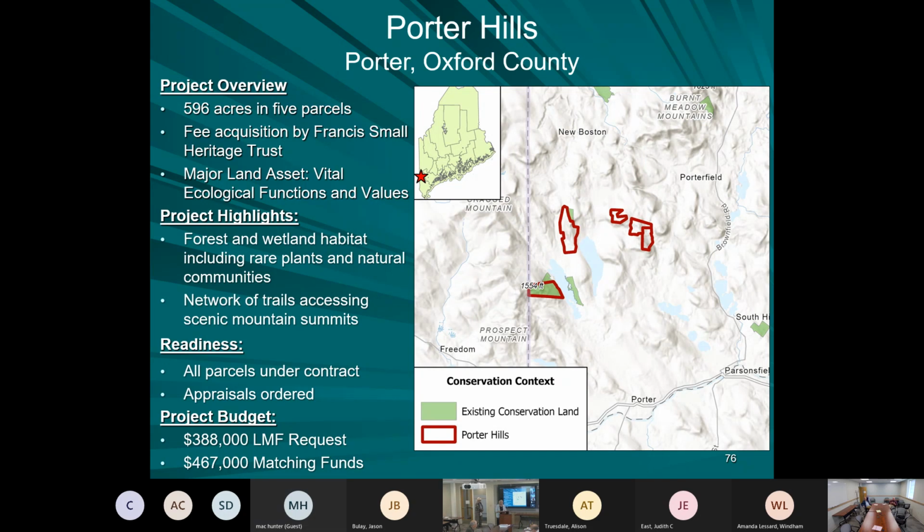Our Francis Small Heritage Trust is a private, nonprofit conservation land trust founded in 1990. We obtain land and easements to conserve important resources for public access and traditional uses. The trust currently owns a total of 1,648 acres and holds easements on an additional 524 acres, lands owned and held primarily in northern York County, with approximately 1,449 acres on the Sawyer Mountain Highlands, located in the largest unfragmented block of undeveloped forested area of York and Cumberland counties. This is especially significant since the Highlands are only 22 miles from Portland, Maine's largest urban area.